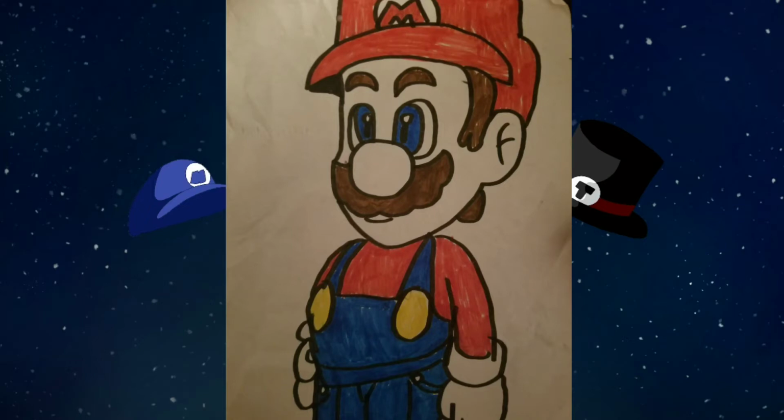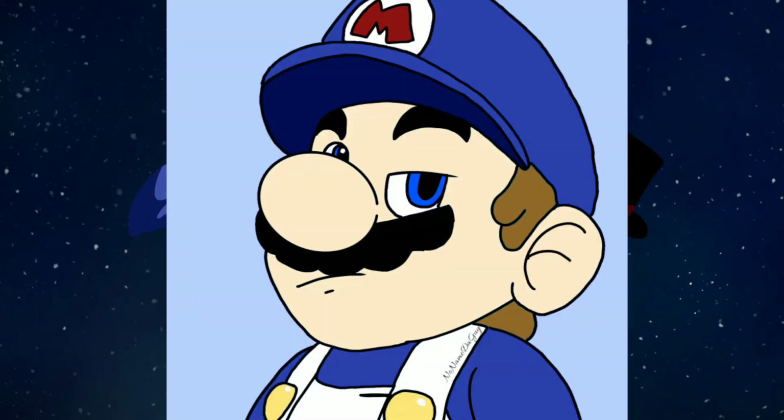Wow, this No Name sucked at drawing. He couldn't even get Mario's mustache right. Idiot. But this is the only paper drawing I was able to find since I lost most of them during my years of being an artist, and mostly because I threw them away. But next one, we have my first actual good attempt at drawing Mario.